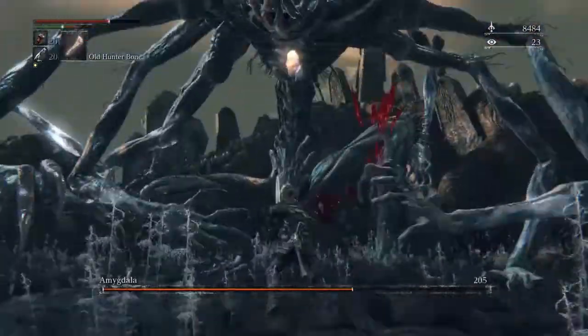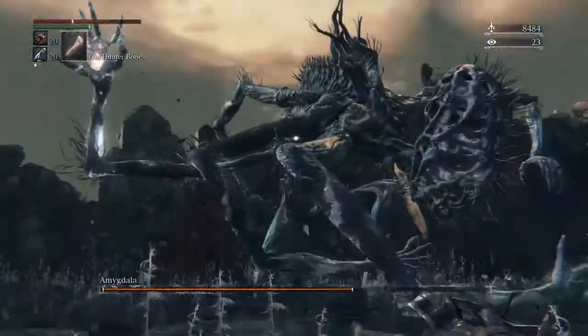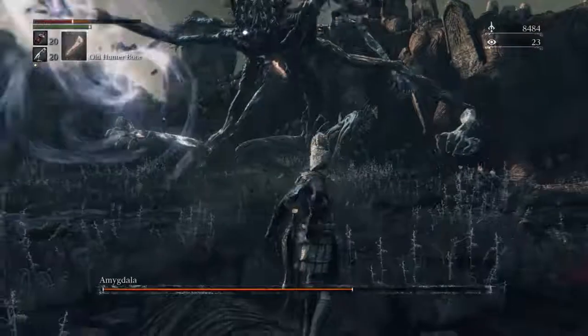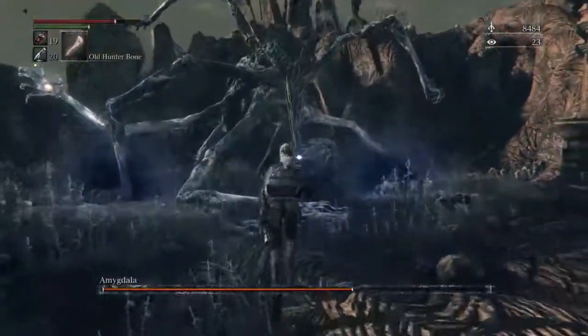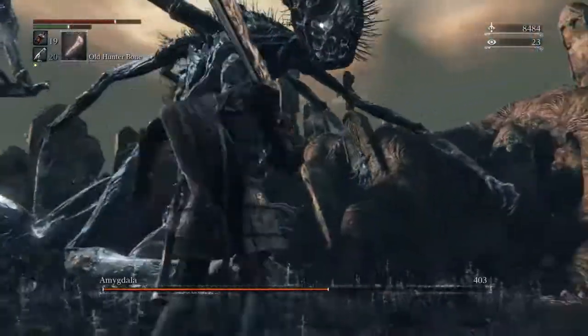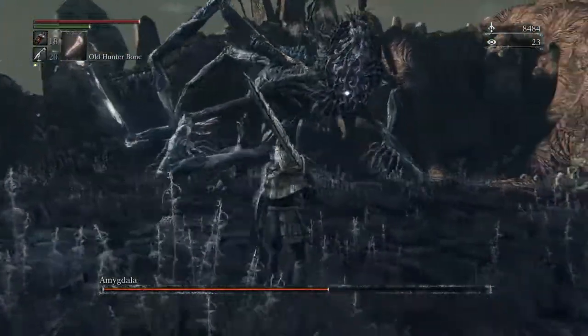The only other thing that you really have to watch for during these first two stages is, you don't want to accidentally get too far back and get caught near a wall. So try to keep him in the center as much as possible, and just be aware of your surroundings.